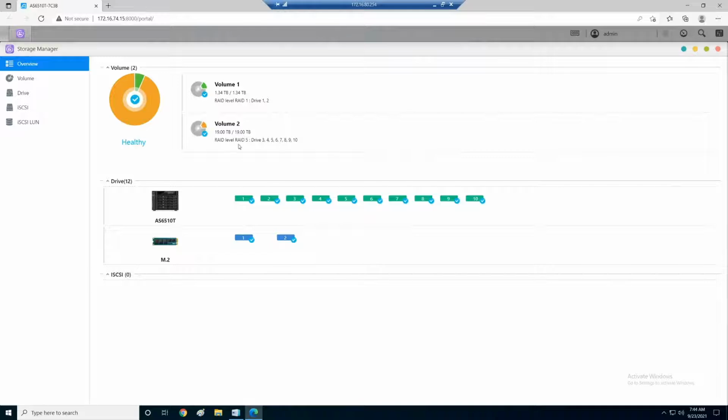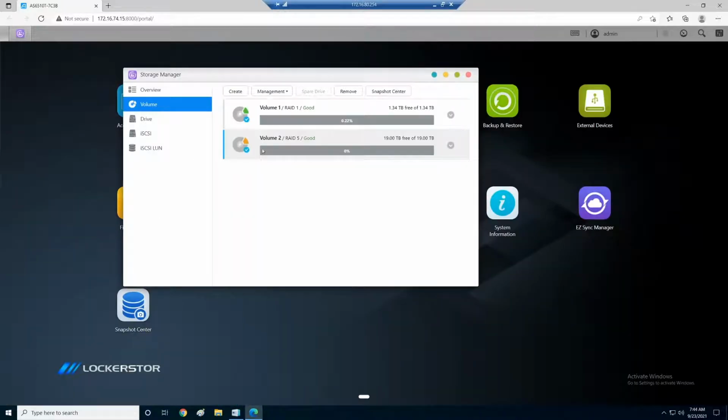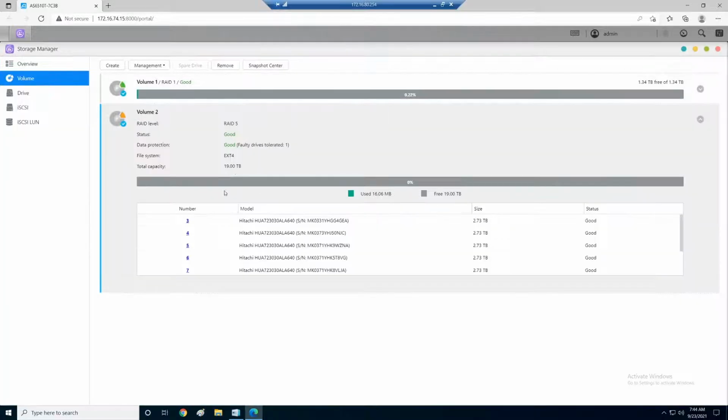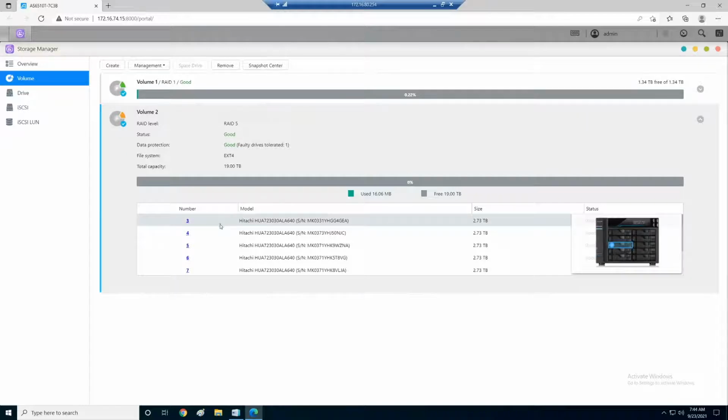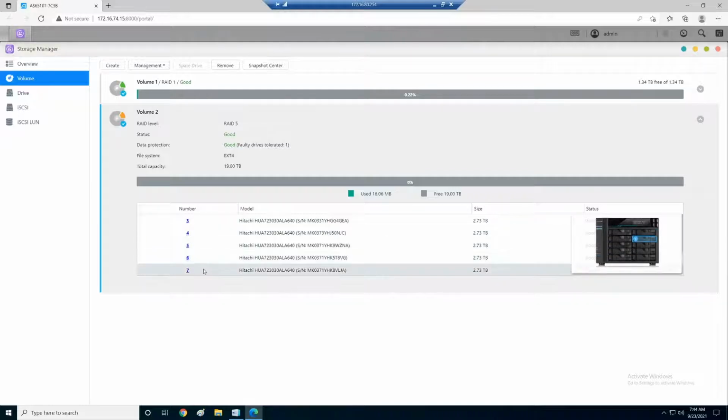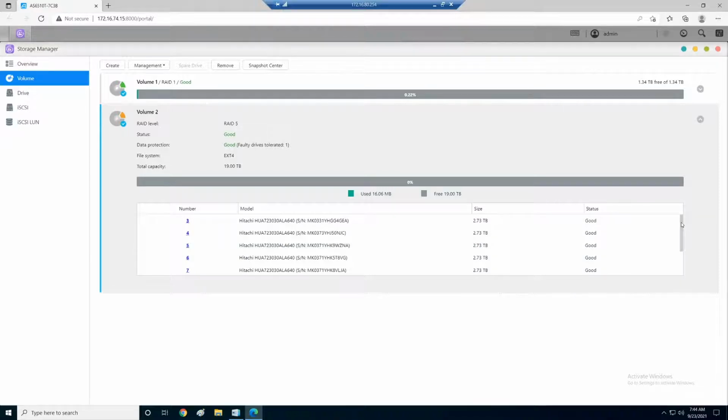It's a 19 terabyte, and it consists of these specific different drives. So let's take a look at those real quick. There it is. It's a RAID 5, all in good status. Everything's going great. Bunch of different disks, and that's one thing I love about the LOCKERSTOR 10: as I go through the different drives and look at the volume here, you can actually see the numbers pop up in the drive identification, which is pretty cool. You can see visually where the drives are. And there are more drives here as we slide the slider down.